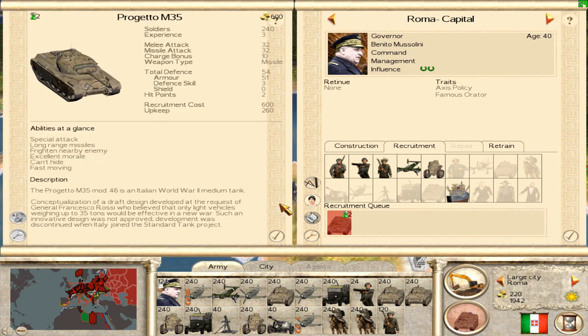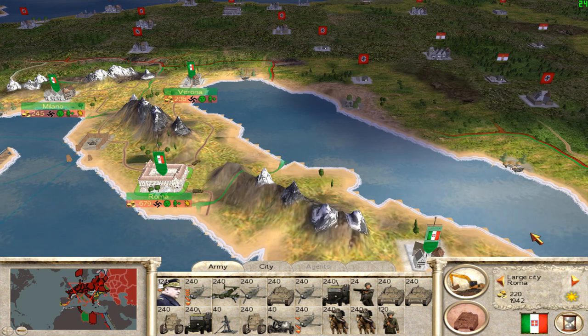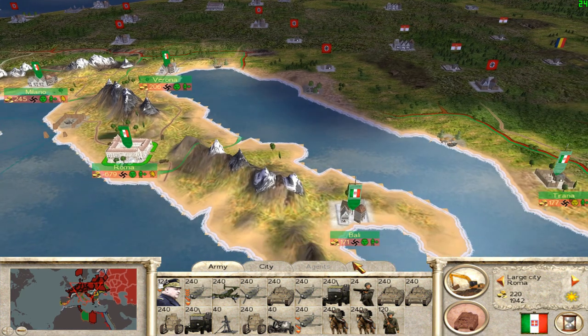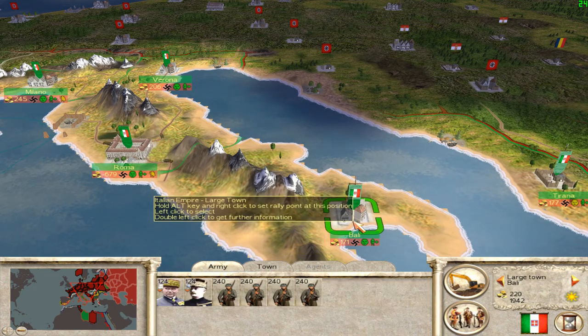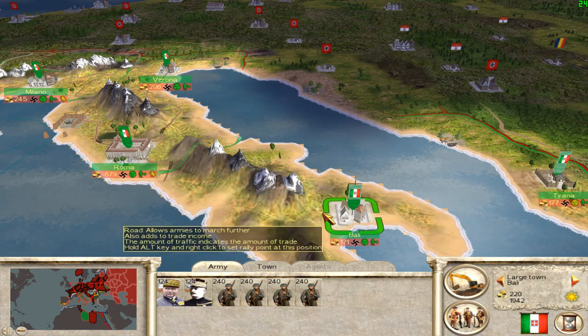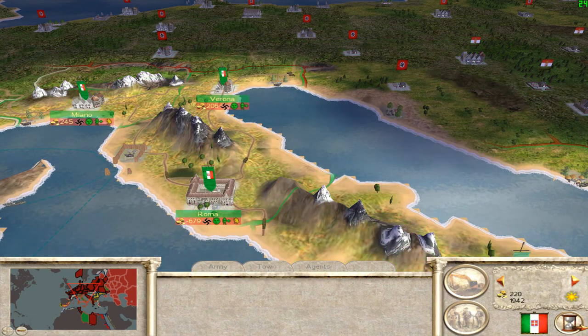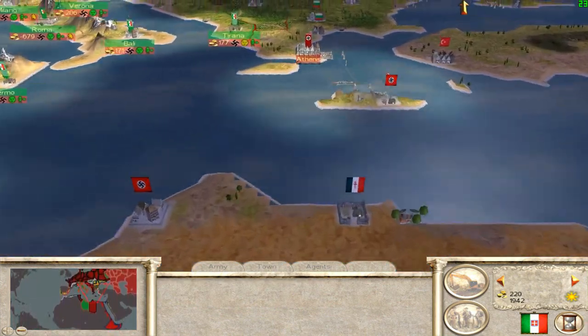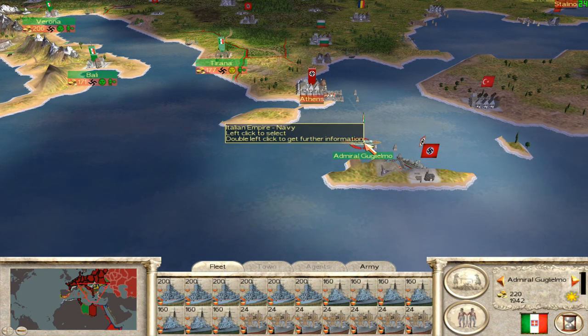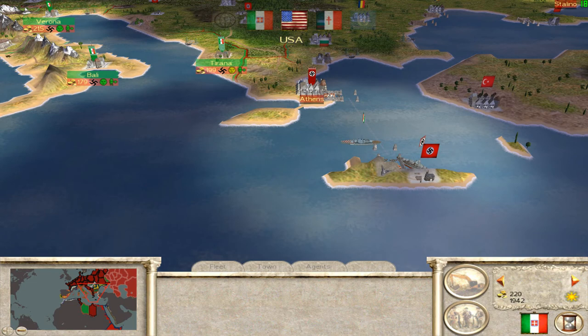Best tank for the Italians. It's a medium tank, but it has better turret than the heavy tank. It probably is heavier than their heavy tank too. Okay, done. Save again and click enter.